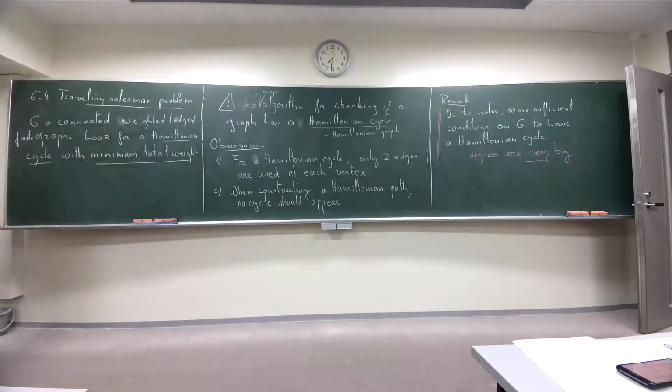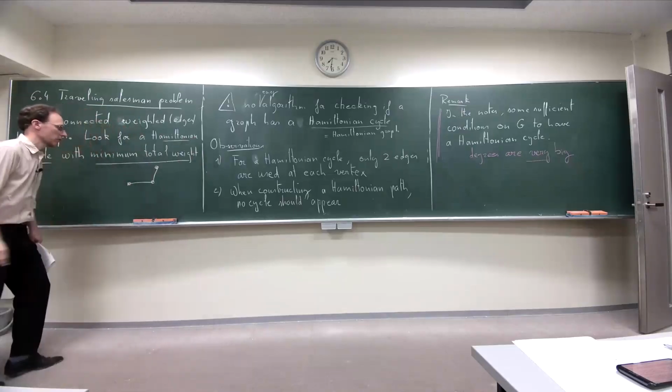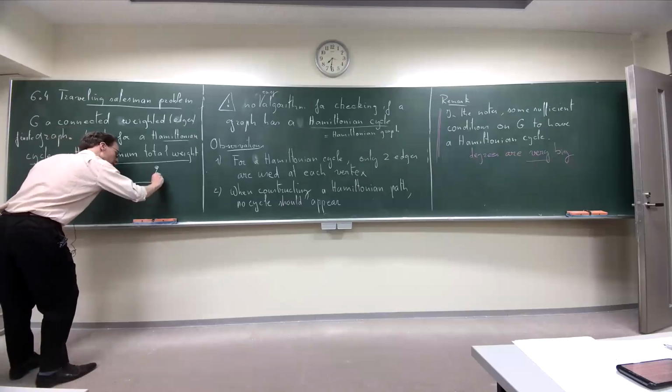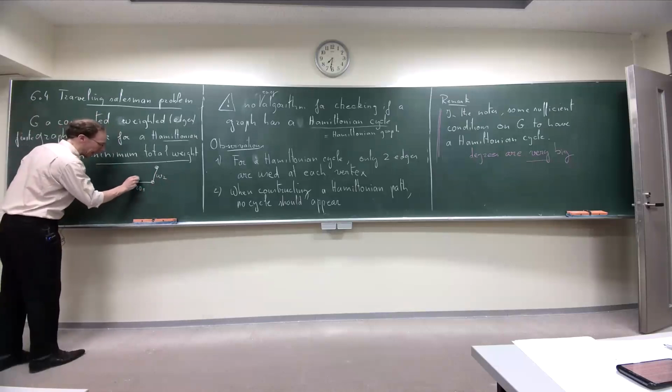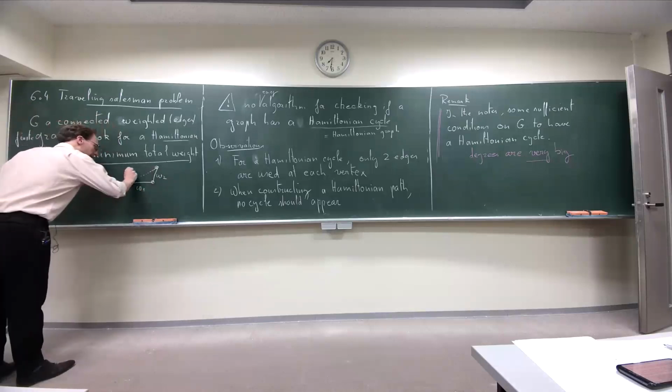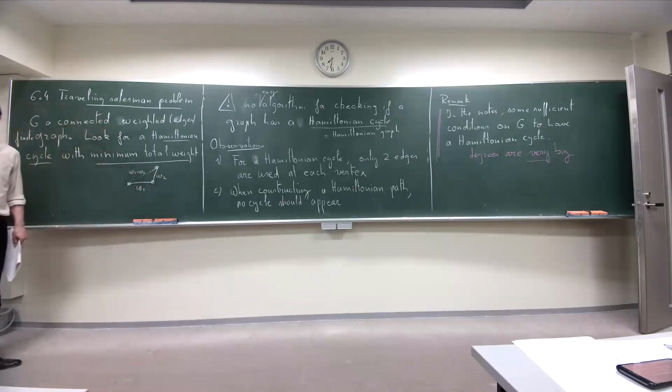And how do you assume it? You just construct enough edges. Suppose you have this edge with a weight W1, W2, and for some reason you want to be sure that you can construct a Hamiltonian cycle, then you can always add artificially one edge and say the weight here is W1 plus W2. You're not really cheating, simply you fix your problem such that it has a solution.